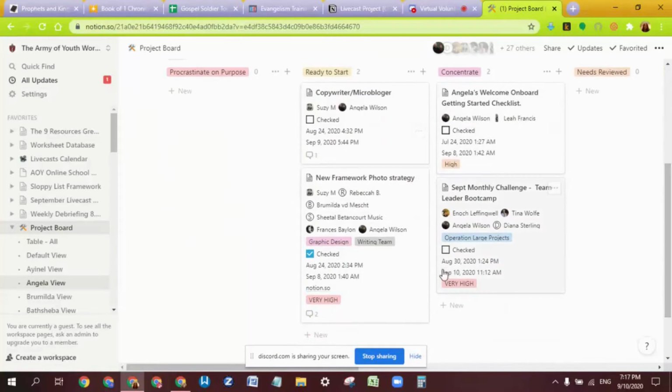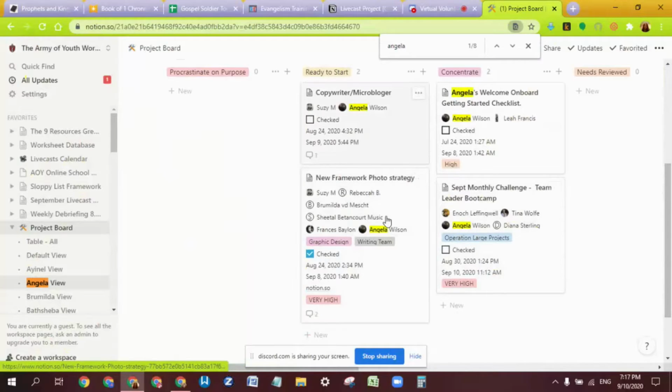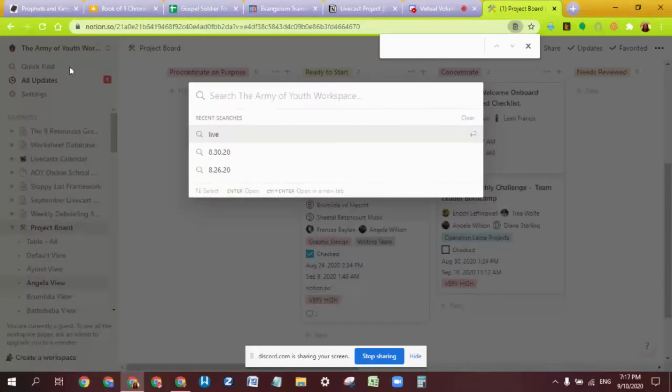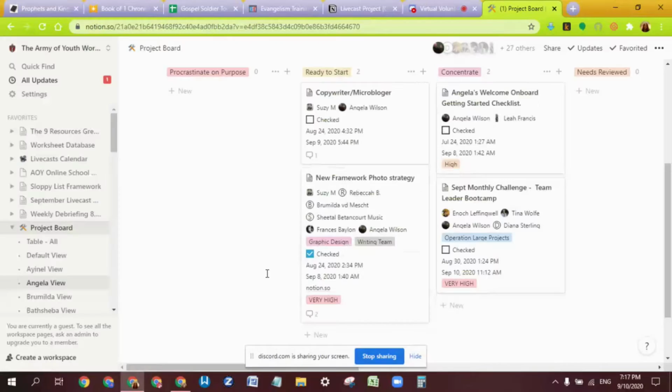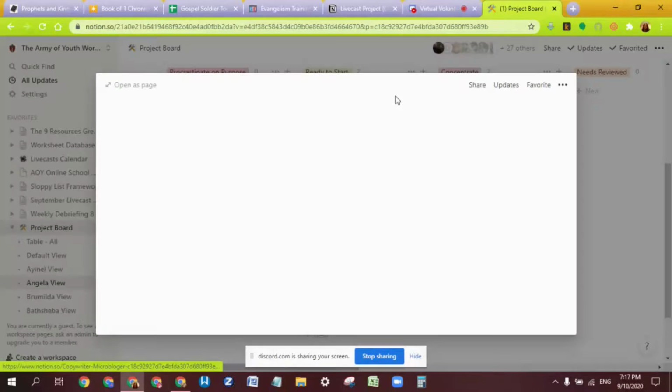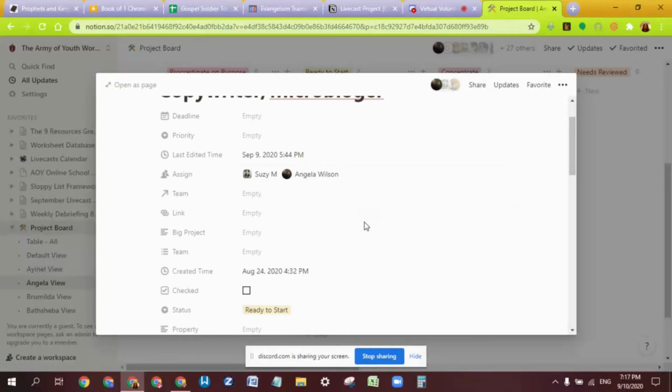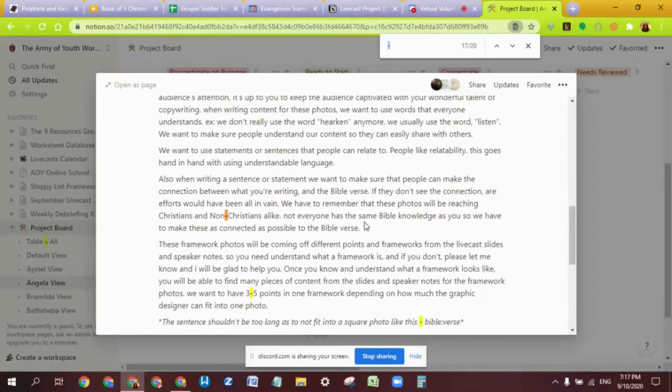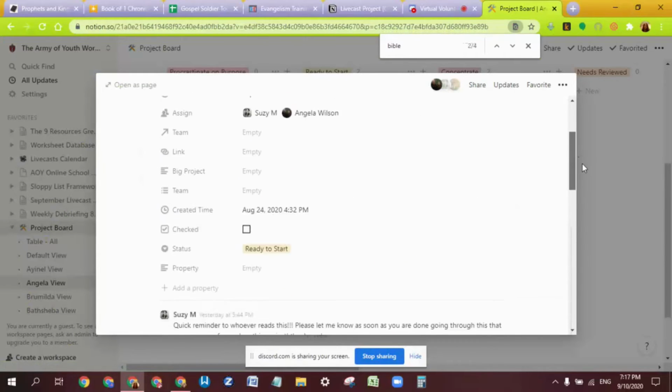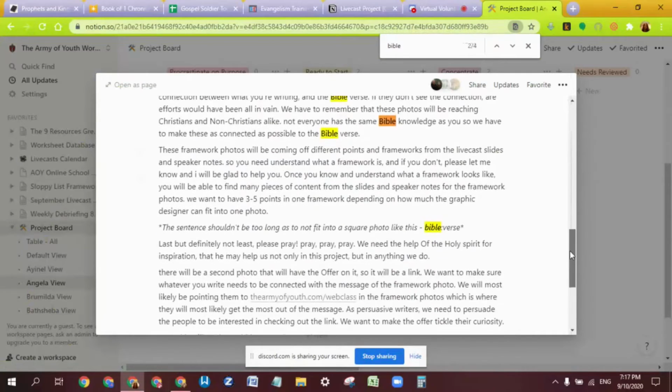Oh, okay. So like my name, when I'm on one of these things, I type in my name here, and then it tells me everything that's assigned to me on all these, and I can see my assignments really easy. But if I'm trying to go to another page, I have to just hit the search right there for Quick Find. Oh, nice job. And then of course, if I open one of these documents, then I do Control F for something. I can just look for a word, and then it's going to highlight all those words, so I can just skim through and see where all that word appears.